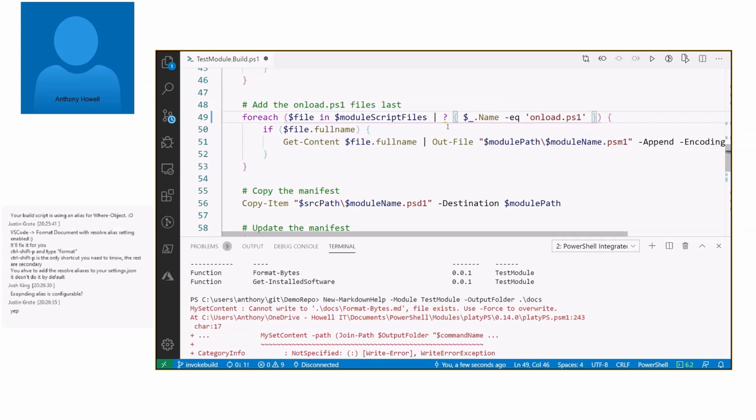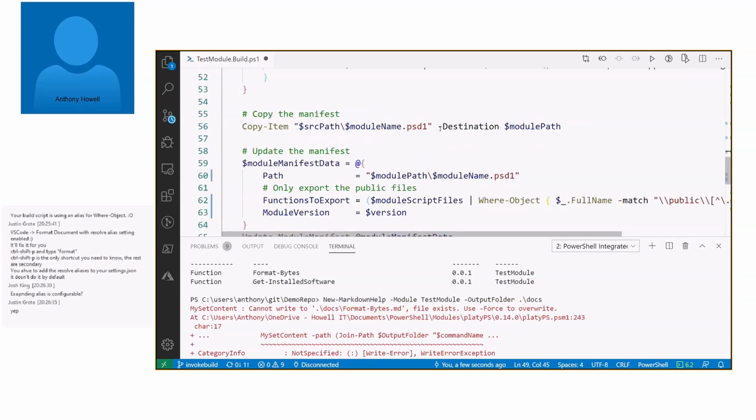But yeah, hey, Stephen, thank you for pointing out that I got the question mark. I'm really terrible about aliases, and it's something that I need to get better at.